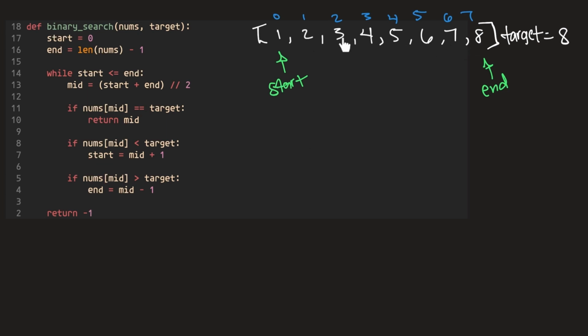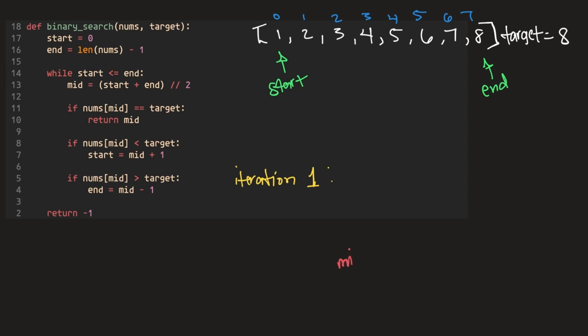If we're to pass this array into this iterative binary search function and start at our 0th index with our end being the final index of the array, our first iteration of this while loop, we can just write out iteration 1. So within this first iteration, we're going to set our midpoint by dividing our start plus end index by 2. So our current starting index is 0 and our current end index is 7. And 7 plus 0 is 7, divided by 2 is 3.5. And we're just going to floor that to 3.